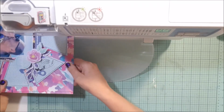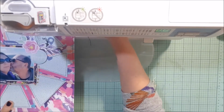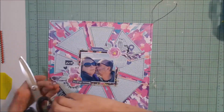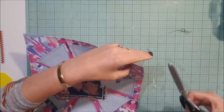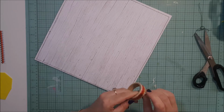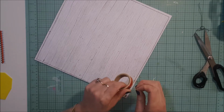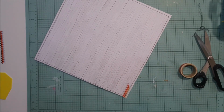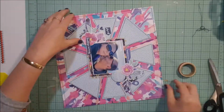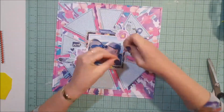Can't really see what happens here, just the camera angle, but you get the idea of what is happening. I just decided to do one straight stitch. I was initially thinking of doing sort of a real messy stitch around the edge, but decided to keep it just the one straight, same as what I did around the triangles. Once I get this bit stuck down, I turn it back over, write my journaling, and I just talk about happiness is having this man, wonderful man, in my life. So very simple, plain journaling.